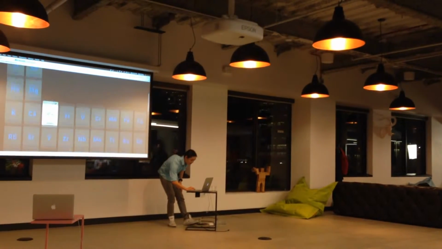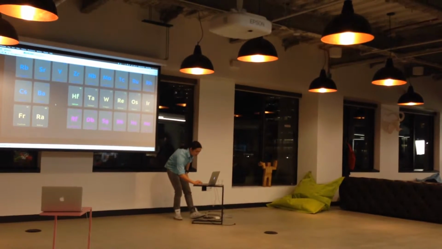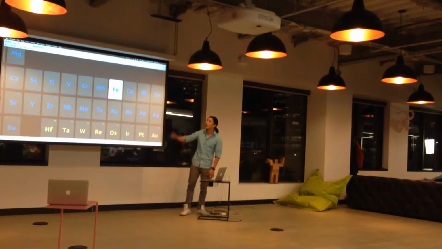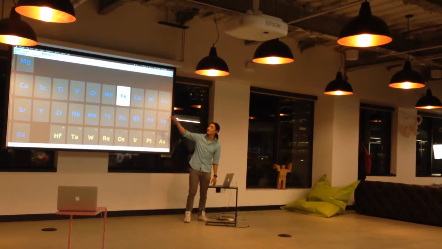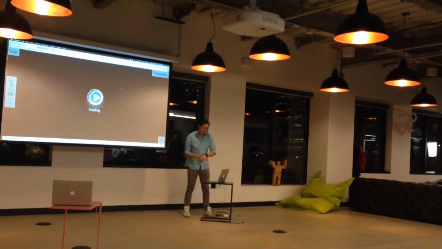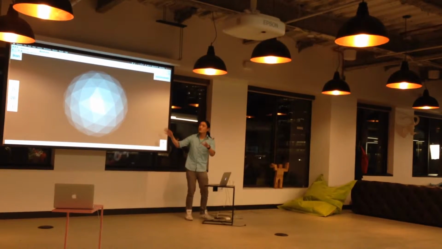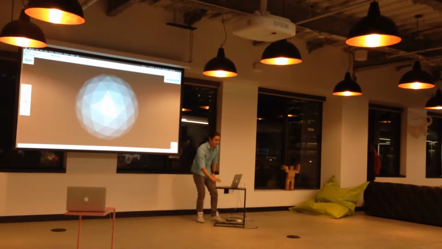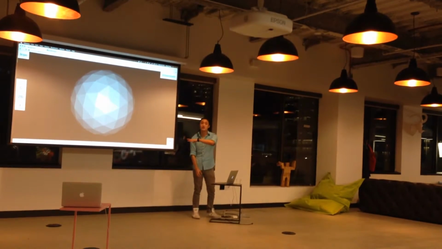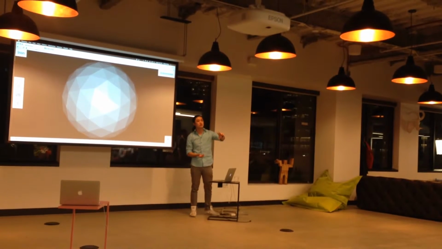And if you have ever seen an atom, it's imagined as a sphere. I'm going to take a commonly known atom, so you don't get too confused. Everyone knows what iron is, right? The iron has 26 electrons, 26 protons. And we have this beautiful sphere of an iron atom. And this works exactly the same on your iPad or your Android. You can pan and scroll in the system, and this is exactly the same grid that I've showed you guys before. You can zoom, and on your iPad, you actually have the gestures to rotate.